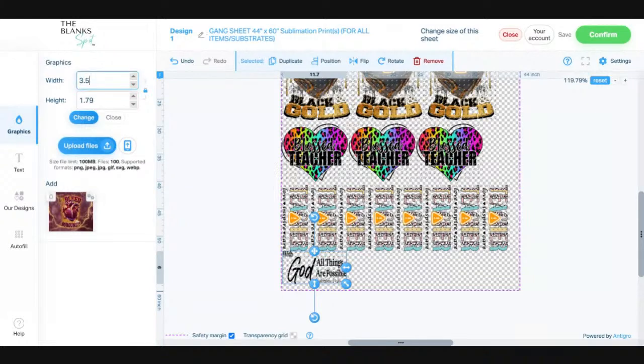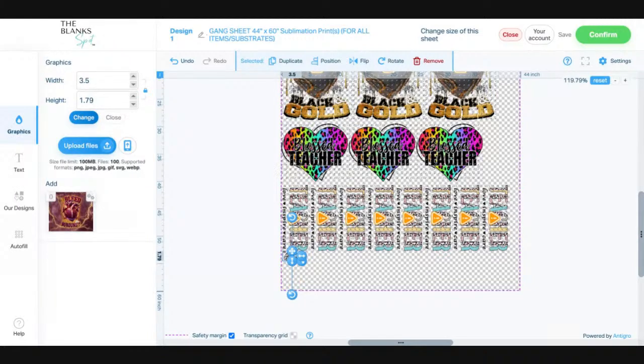So I'm going to change this to 3.5. But when I change this, what happens? It gets smaller. The height gets smaller. So it's 3.5, but the height is less than 2 inches. That may be an issue for you. Okay? So that's why you have to know what you're doing.